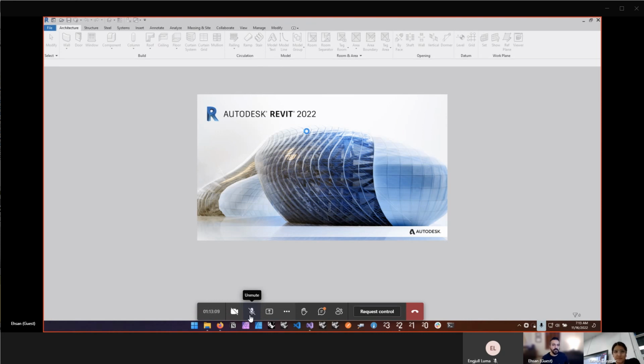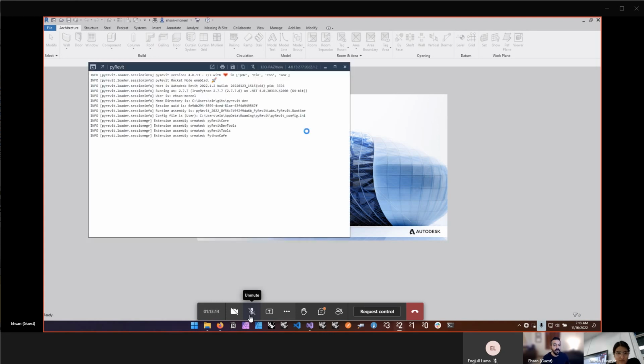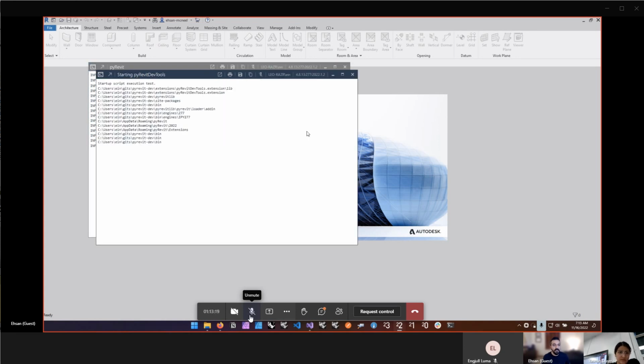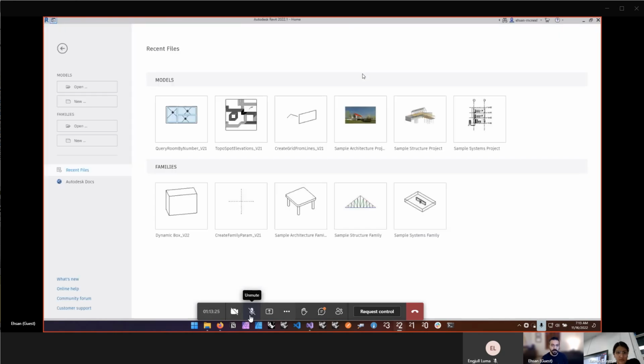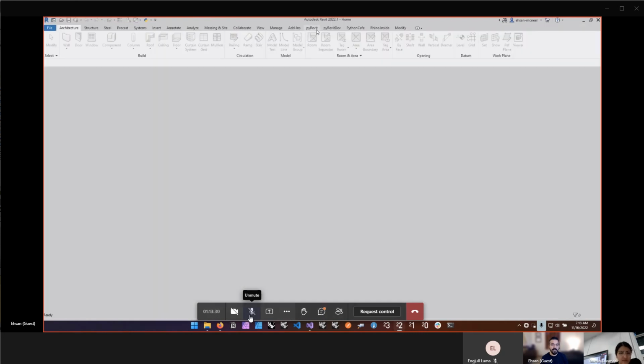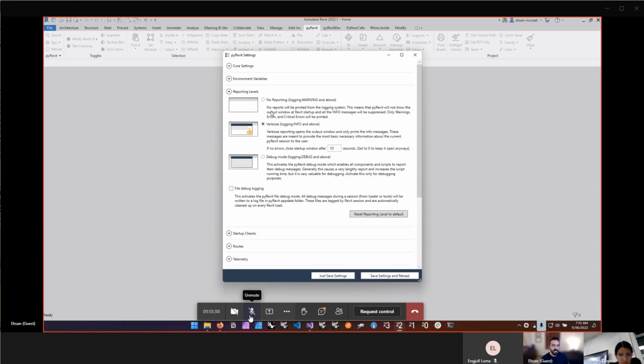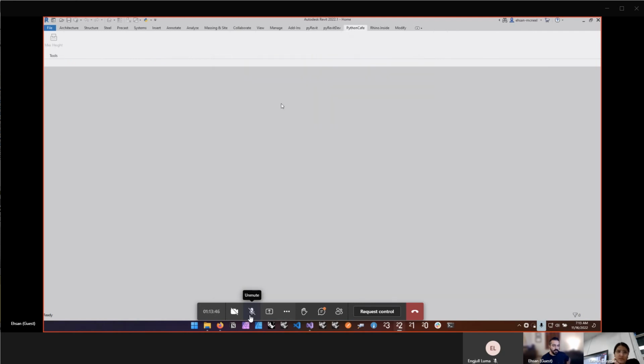When you install pyRevit, by default you should see this window pop up when you launch Revit with pyRevit installed. If you want to turn it off, the second window shouldn't show up on yours; that's a development test that I have. You should see that window, and then it goes away after a while. But if you don't want to see it, you can go to pyRevit, Settings, and under the reporting level, you can say no reporting. So it just doesn't show any window and opens Revit. And then you'll see the Python Cafe tool that we created right there.